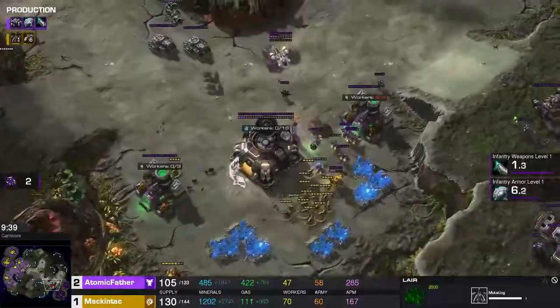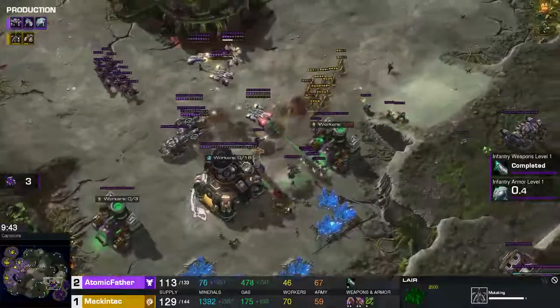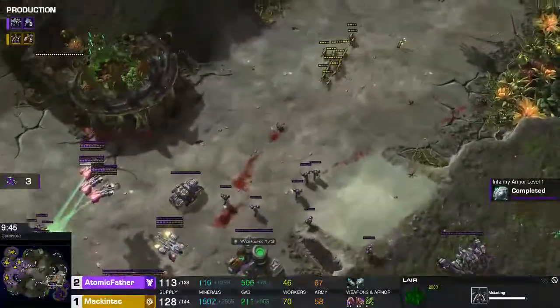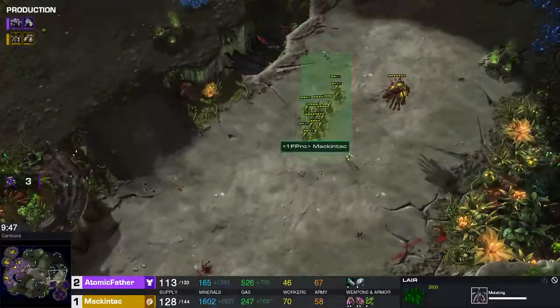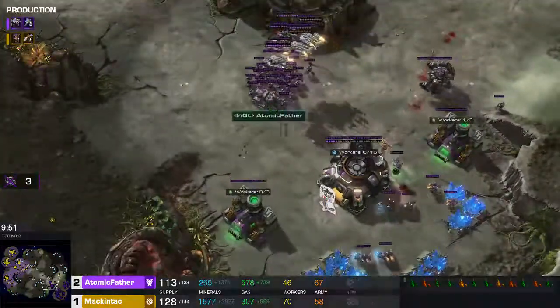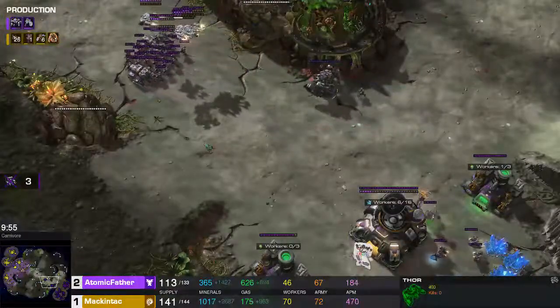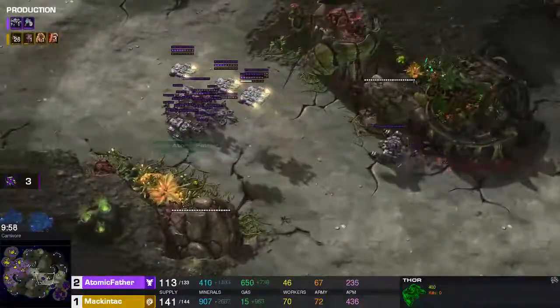Meanwhile, down here in the bottom, the Zerglings making their way into the 3rd base of Atomic once again. I'm surprised he just hasn't sieged his tanks up to keep them back. I mean, it's kind of what I feel he needs to do with those tanks. He's not really getting any other use out of them at present time. Thor is out to help deal with the mutas. As we know, it did get a buff to its anti-air.